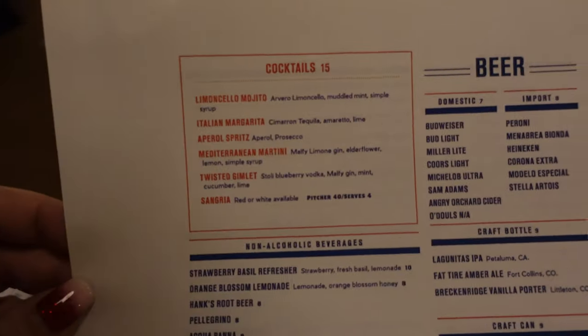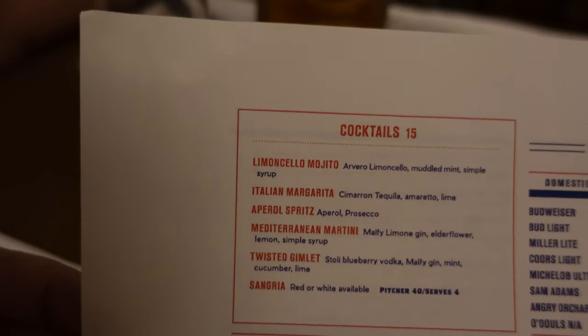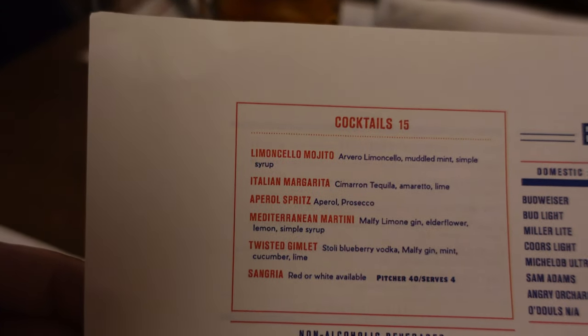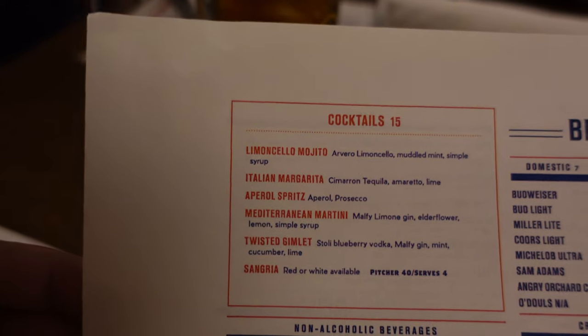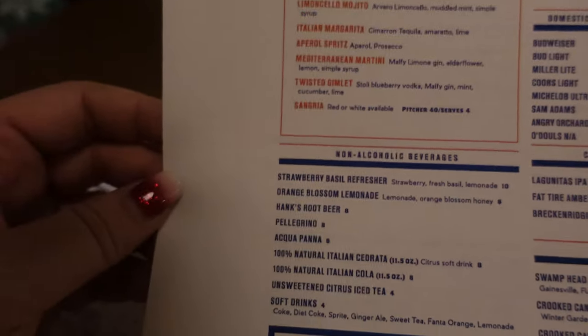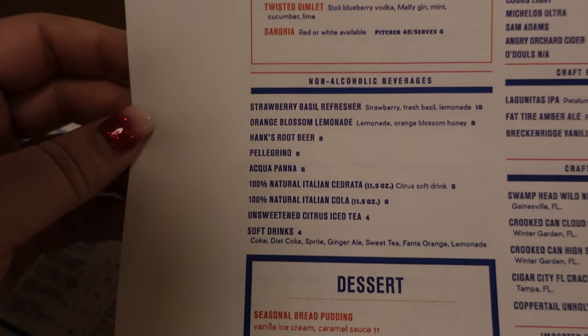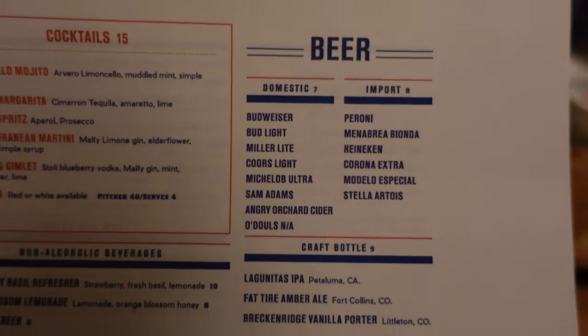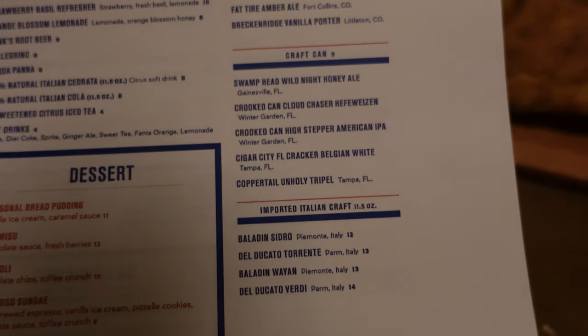All right, so here's the actual menu. As you already saw, before we got into the actual restaurant, we already had the limoncello mojito, which is what Paul had, and I had the Italian margarita. There's also a couple of sangrias and a couple other drinks there. There's also some non-alcoholic beverages as well. You have a little square here, and this little square has all the goodie desserts. And then here you have your beers. They do have some wonderful beers here as well, some craft bottles, craft cans, and then your imported Italian craft beers as well.